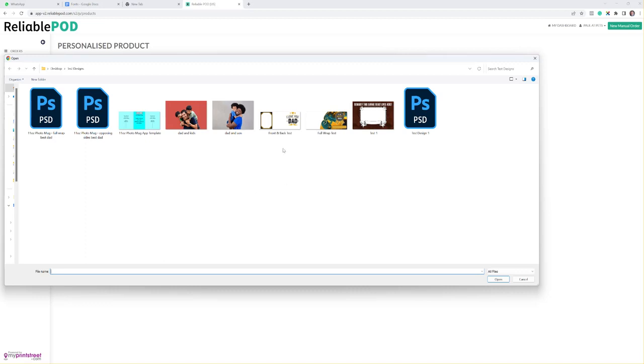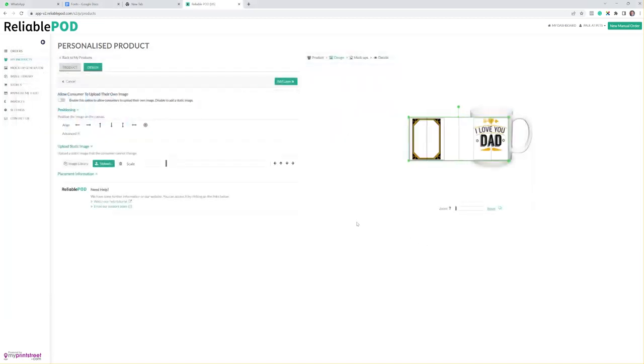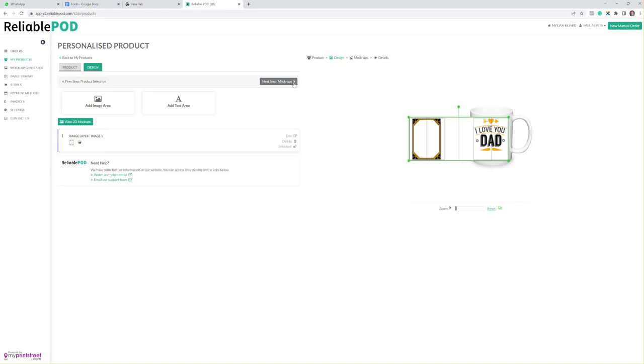So we're doing the front and back one first. So here's the design that you saw me create previously. We'll upload it, and it's now onto the mug. Once you've done that, you then want to click add the layer, and then that's added. The first thing you then want to do is click this lock here and lock that layer. That stops you catching this layer and moving it by mistake. And you can see, because you used the template, it's positioned it perfectly, basically where you want it to go.